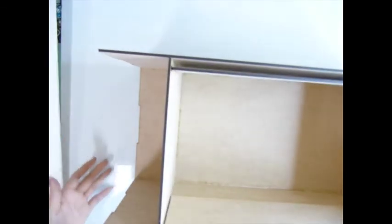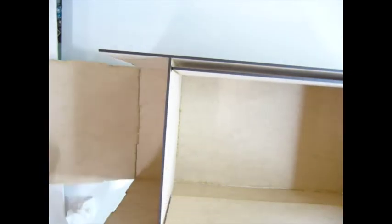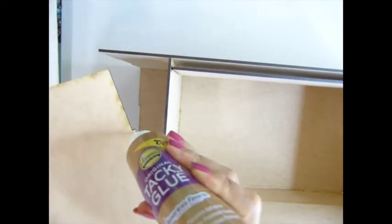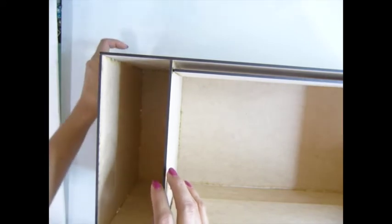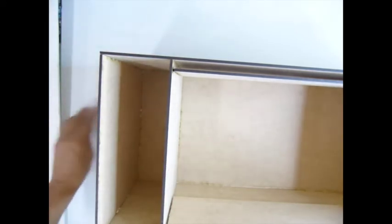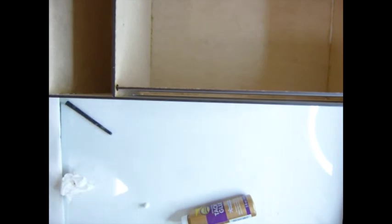So now you can glue this bottom part. So I'm gonna go ahead and glue this one here. And now clean all the glue excess there. So when you let this one dry and move it aside, and now time to put the drawer.